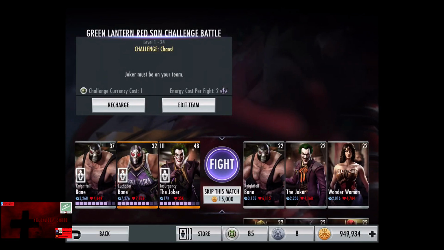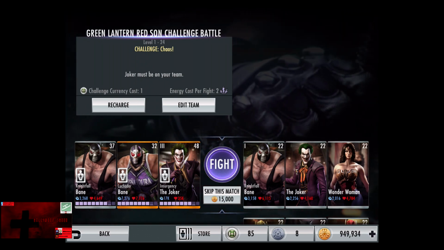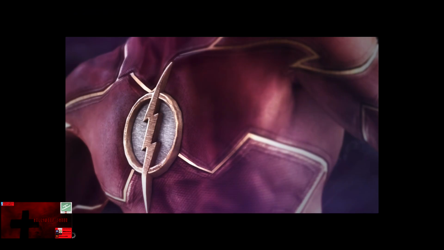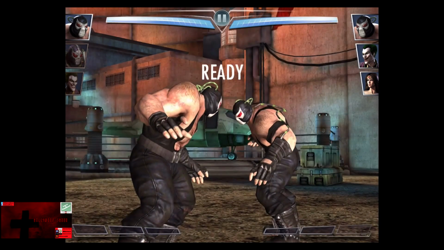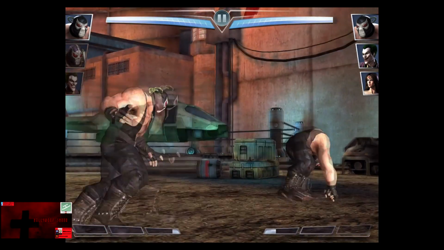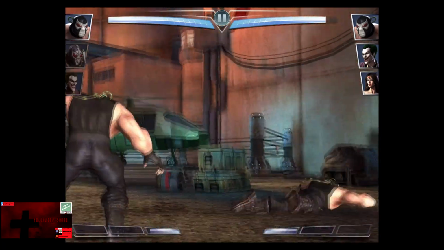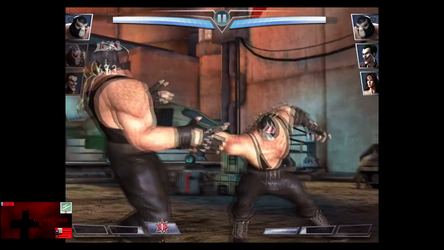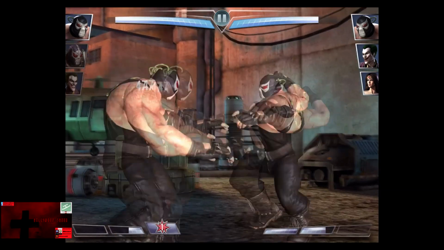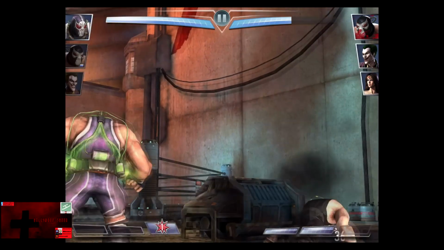In the 12th matchup, we have Challenge Chaos going up against Knightfall Bane, the Joker, and Wonder Woman. Cards remain at level 22, but the first card gains a promotion. Skip the match is 15,000 credits. Begin. So there is no tagging in this fight. If the Joker gets in, he'll probably wipe everybody out within 7 seconds. But you can see Knightfall Bane is not really doing a lot of damage, as this Bane does have a promotion. So Luchador Bane does stun him.